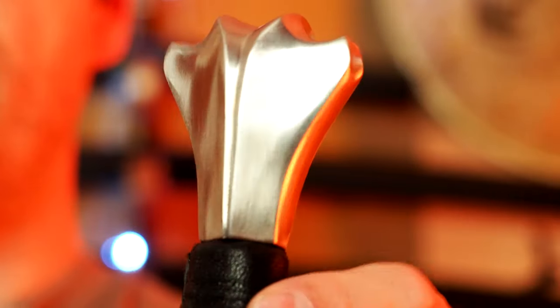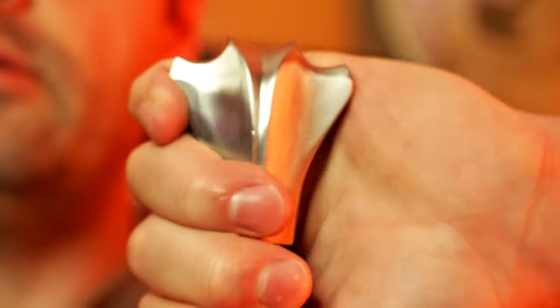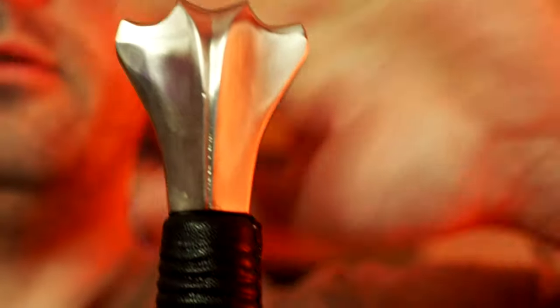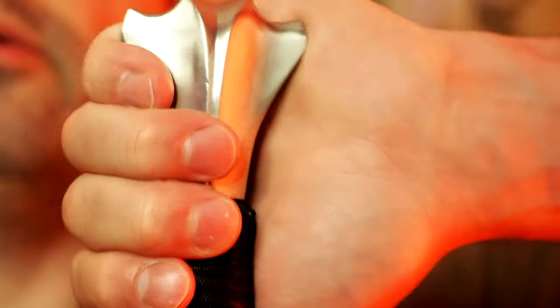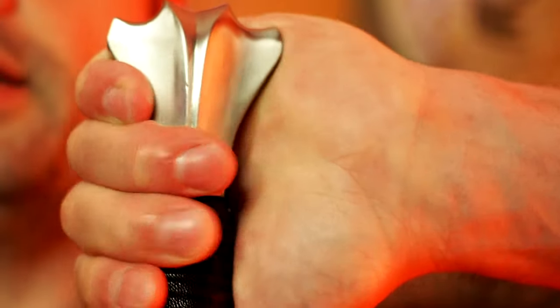The pommel, though, I really like the shape. Now, I don't know exactly what shape this is. There's a name for it, and it's escaping me. I don't think it's a fishtail pommel, but it's kind of the same thing. Basically, it really lets me get an extra hand on here, and I'll talk about the length and all that when I talk about the grip, but I like the overall practical functionality of this pommel in terms of how it works and just lets you get an extra hand on there.